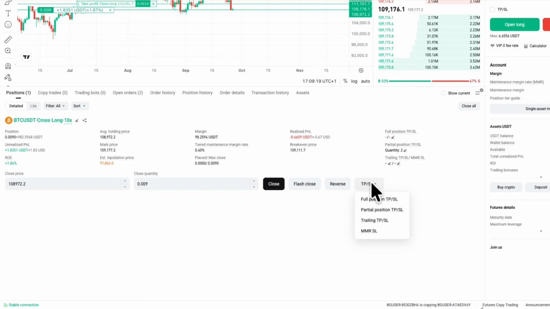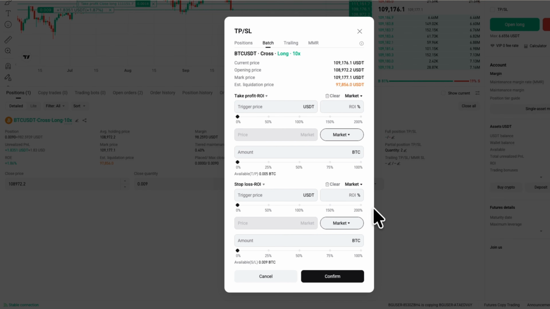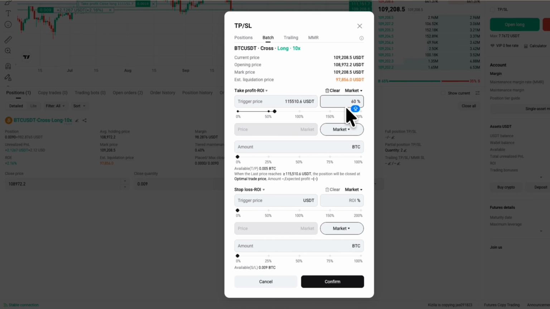Now for the third one, you come back here again, click on partial position. And then you set the percentage you want to make. So for this one, let's say 60%. So let's say I want to make 60% profit for the last take profit level. So now once you've set 60% right here, you come here to where it says this amount. Now for the last take profit level that you want to set, your percentage must be 100%. Now I'll explain why.